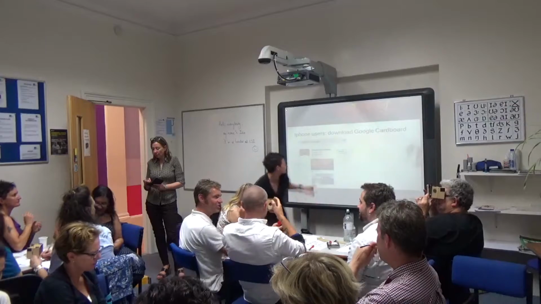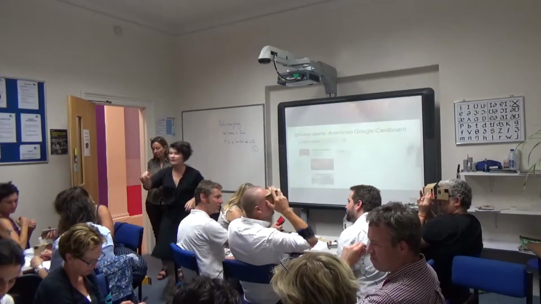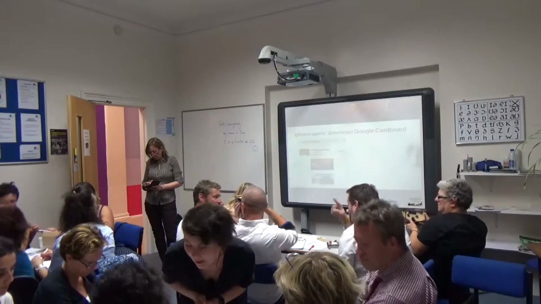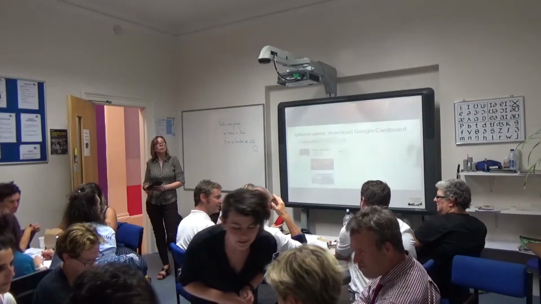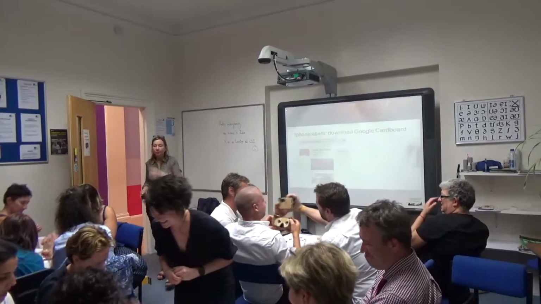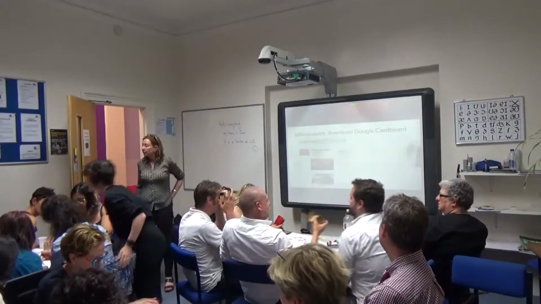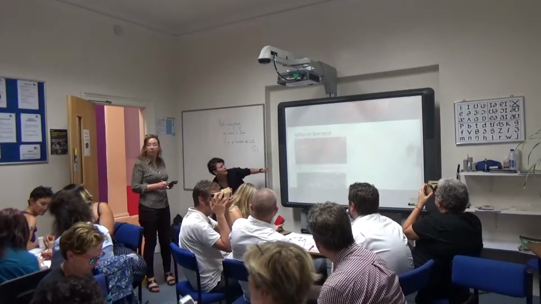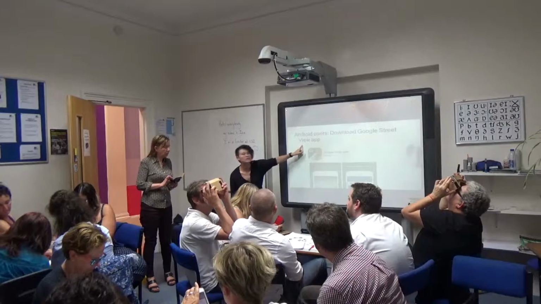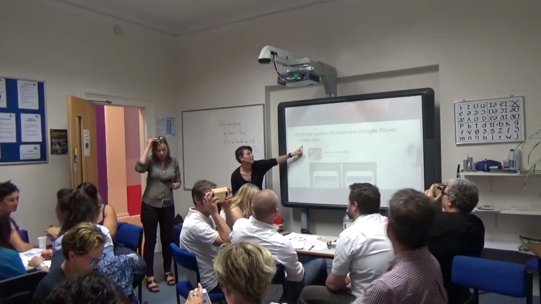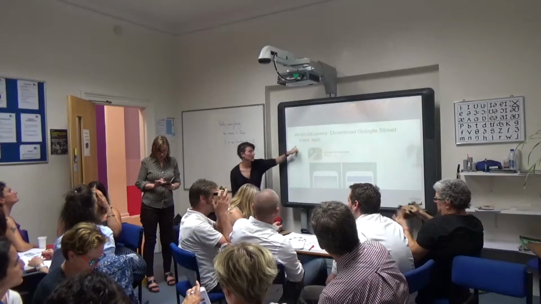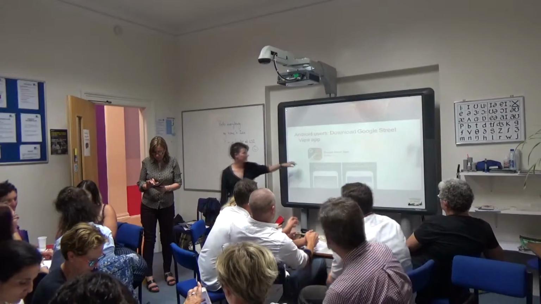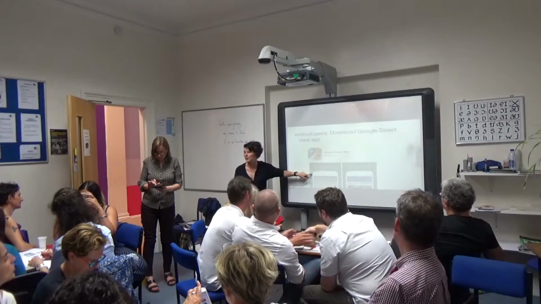Actually we have a cup, so Alex is going to sort you out. I'm going to help you guys. No worries. So for the Android, what you need is Google Street View. If you have an Android phone, you can also download Google Cardboard, but that is the much better application for the Android phone.